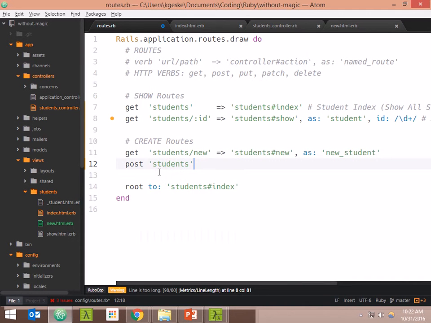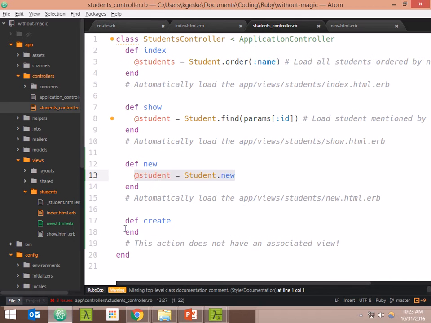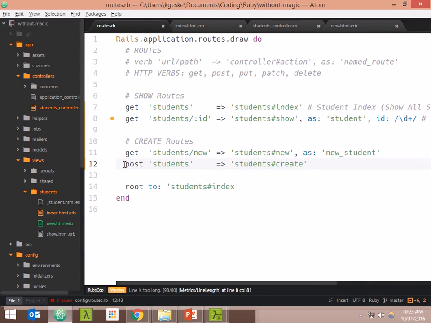Post to /students. So when I get a post request to /students, this should go to the students create action that I already have inside of my controller. That's this thing right here, waiting to receive posted data. So a post request to /students will trigger that action.